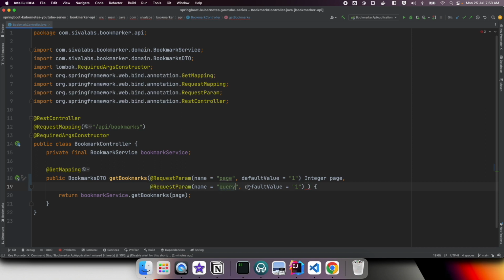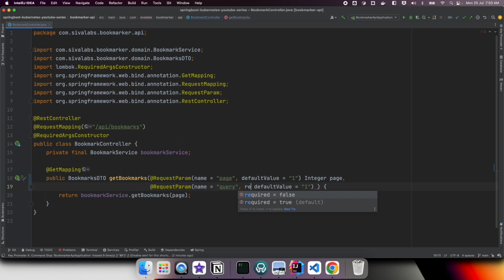Usually, whenever you want to support an optional query parameter, you can specify the request param name, and you can specify required equals to false. In that case, even if you call this API without this query parameter, it is not going to fail. Otherwise, it is going to fail saying that the query parameter is mandatory.